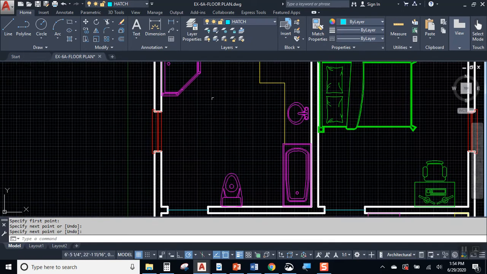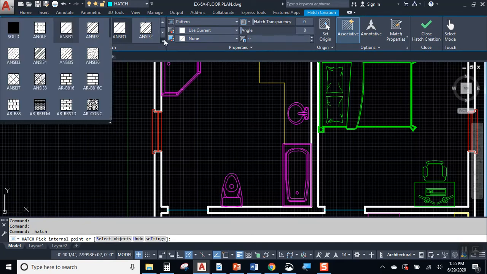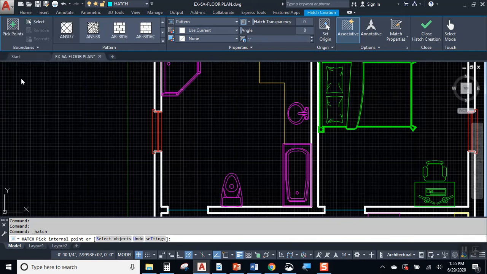Okay, so some things that we've talked about hatch can be used for. One of the things also is to add some texture to the drawing. And one of the things that you might want to add for a little texture, just for fun, is some flooring, right? So what do I mean? Well, if you go in and you find a pattern, for example, this crosshatch here, right? And we jack up the scale to 12, and I click inside the bathroom area.